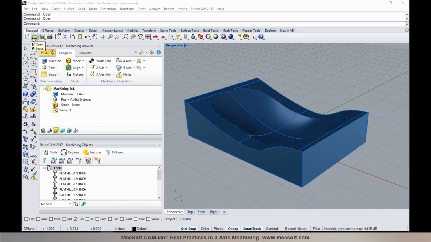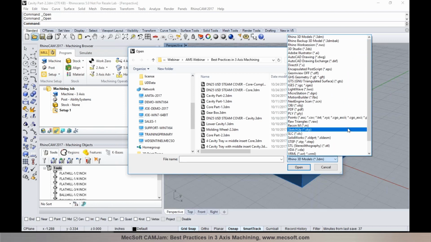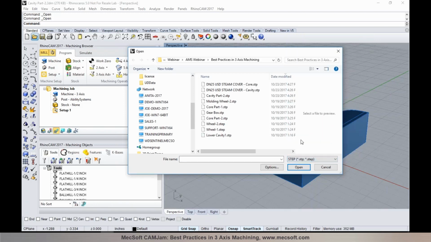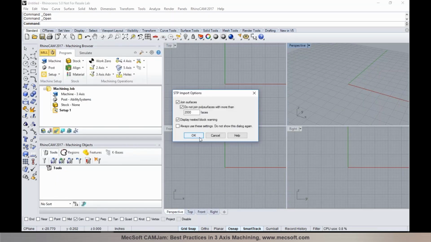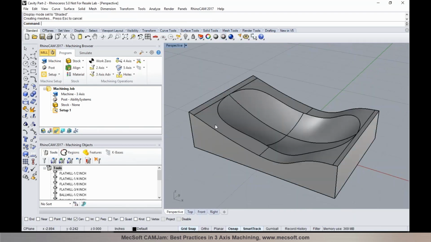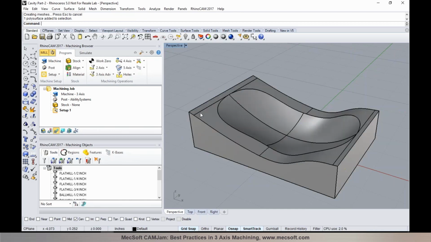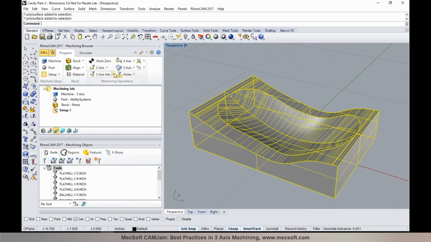Now Rhino can also read a whole bunch of different file formats in addition to native formats. Rhino has an extensive list of file translators in here, and I'm going to load a STEP file into Rhino, the same part that we looked at in Visual CAD CAM. As you import a STEP file, Rhino provides you with these import options which you could select from, and once you have the part imported, you will notice that this is basically a single polysurface geometry. When you select the geometry, you'll see that in Rhino, right above the command window, it says one polysurface added to selection.